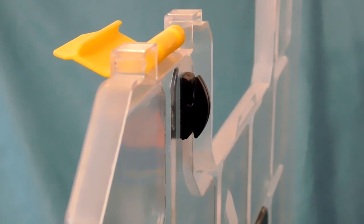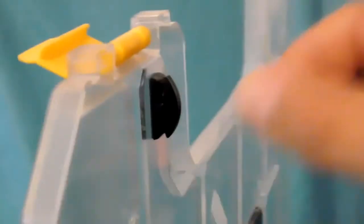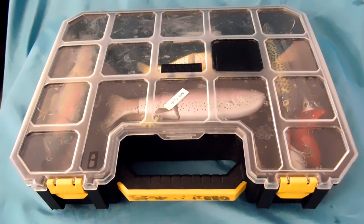I've been switching this camera up on you guys, I apologize, but I just wanted to get close demonstrations of how the mount works. You can see this thing is on there, it is not coming off. I mean, it ain't going nowhere now. Let me switch the camera view around and I can show you how the tackle box looks with the flush mount on the inside. Stay tuned. All right, guys, back at you.